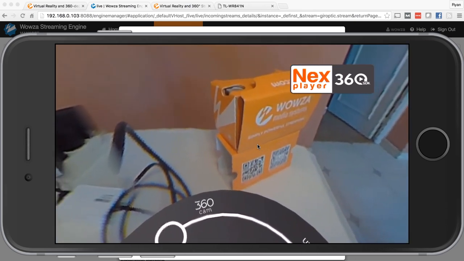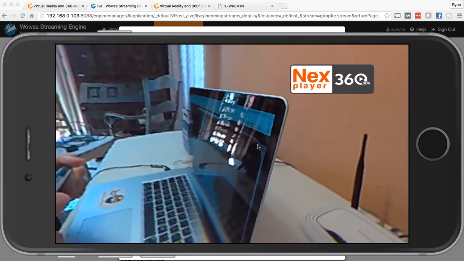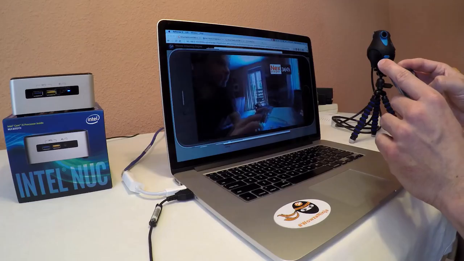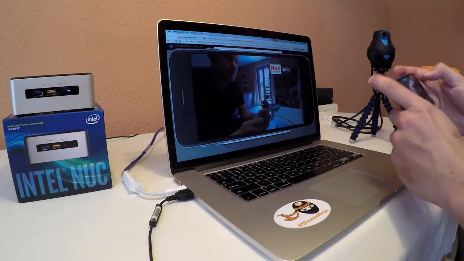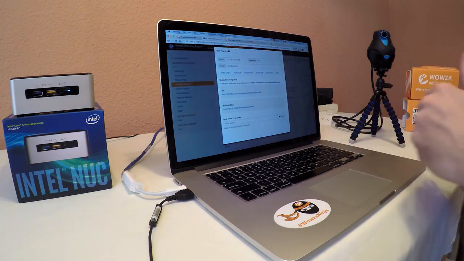Or like I'm doing here, even though this is a local environment, I could use my own Wowza server and then push to Wowza Streaming Cloud or another CDN to deliver this to users globally. Alright, so I'll go ahead and jump back into the presentation here.